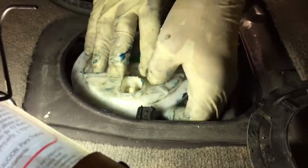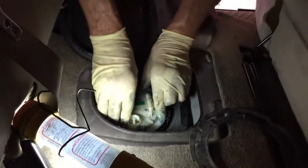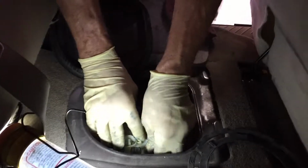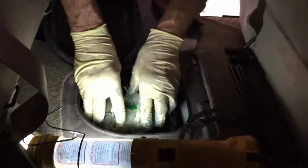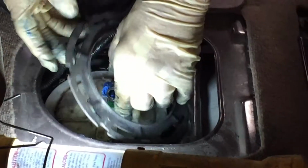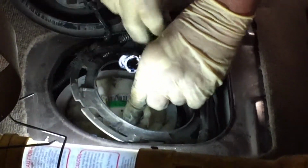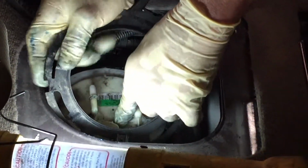A little tricky getting by all the plugs and everything. Now when it's firmly seated where the locating tab is, we can put the lock ring in position, making sure all your hoses and electrical connectors are out of the way, which is hard to do sometimes.